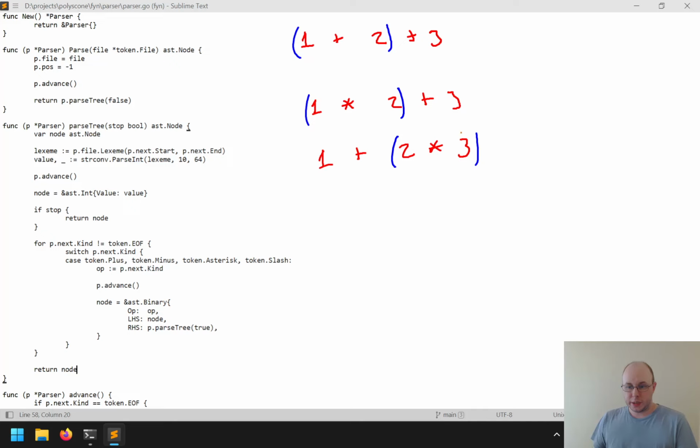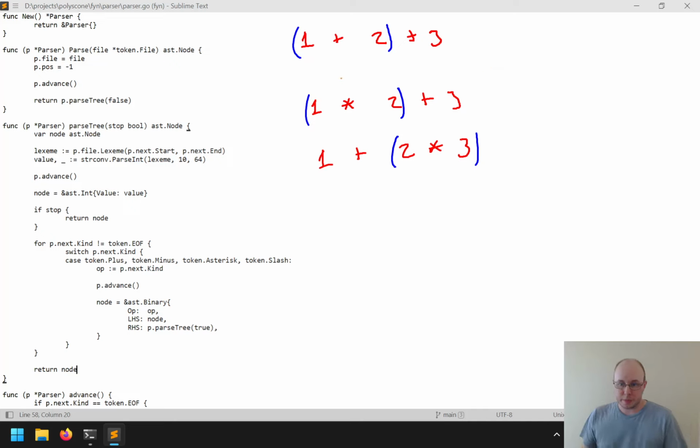So we know that in the main file we've written this expression, so we could just hard code it to create a right-leaning tree for us, and that would create the correct AST structure. But then it would be incorrect for these two here. So we need a way to dynamically choose which direction we're going to build the tree in based on the powers of the operators. And that's basically what a Pratt Parser is doing.